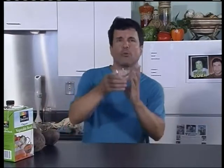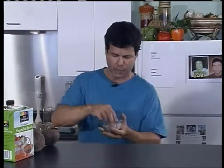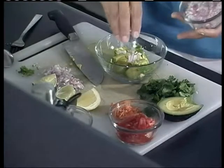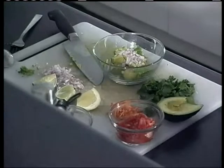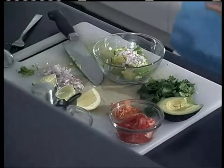I chopped up some red onions earlier — a staple in my house. Red onions should be a staple whether it's in soup or any kind of stir fry. I like them better than white onions; they're a little bit more mild. So I'm going to put some red onions on my avocado — I mean how delicious does that look? My mouth is watering already.